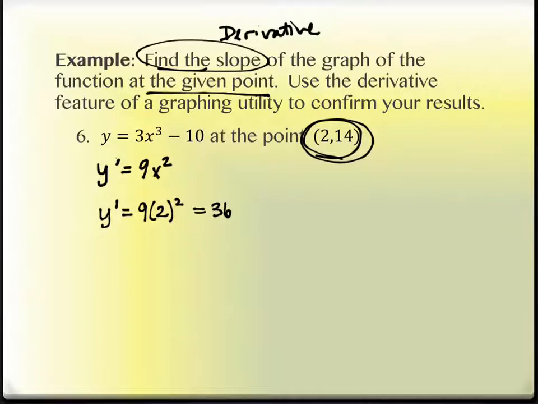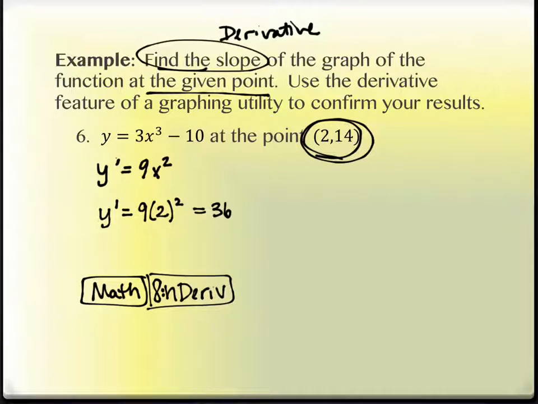Just get into your regular blank screen. There is a wonderful button that you definitely need to know about. It is the math button. When you pull up the math button, it gives you lots of little options. It says frac, decimal, cubed, cube root, x root, f min, f max, and if you go down one more to option number 8, what does it say? Inderiv. It's option 8, by the way. Inderiv. Choose that one. Depending on the operating system in your calculator, it will either write inderiv on your screen.